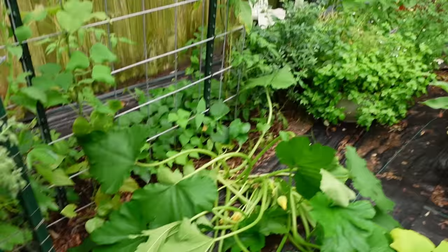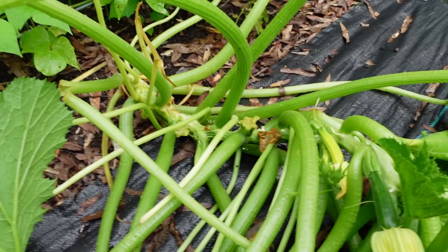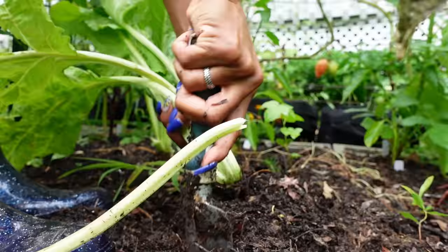We have a zucchini growing. I have harvested off of this. Look at that, y'all. Squash bug. Oh, he jumped down. I got him. And we're done. So I need to check these leaves, honestly. It got knocked over in the rain, so I'm probably gonna try to push it that way, and then I'm gonna put the Swiss chard right here.